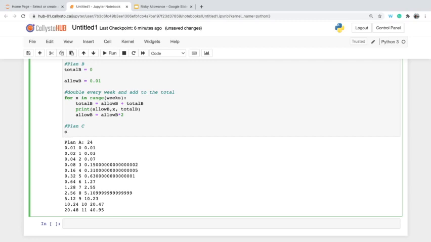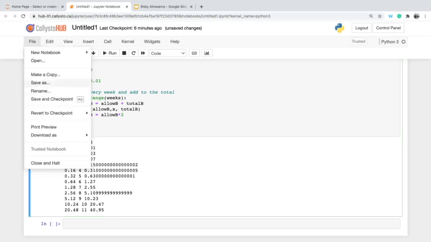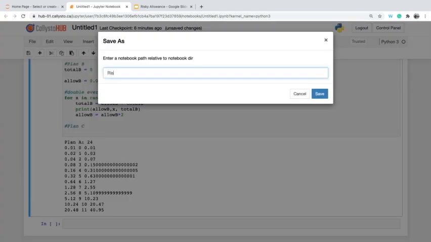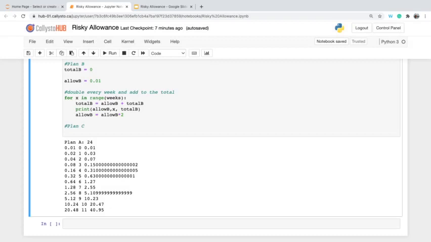Well, actually just before this, I want to make sure that I save this. So we're going to save as, and this one is called Risky Allowance. Should have done that at the beginning. Sorry about that.